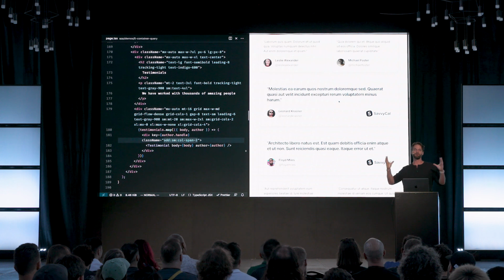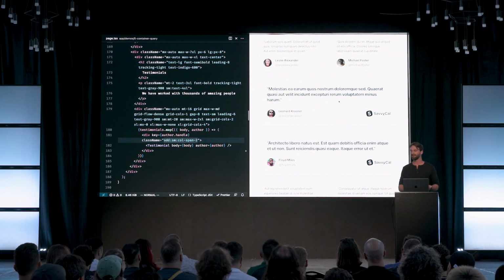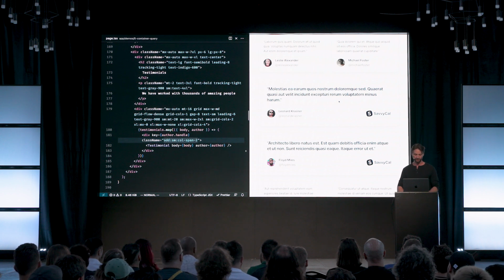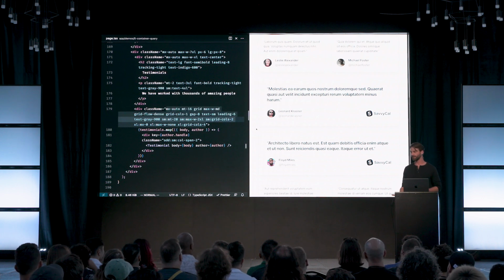So you could be on a large screen, but still want to be able to use your newsletter sign up in a small area. That's a perfect use case for container queries because you can make the newsletter component adapt to how much space it needs, and the caller doesn't have to know about it up front. So pretty awesome little technique coming to CSS and already available with the official container queries plugin from Tailwind. So that's how we're doing this today.